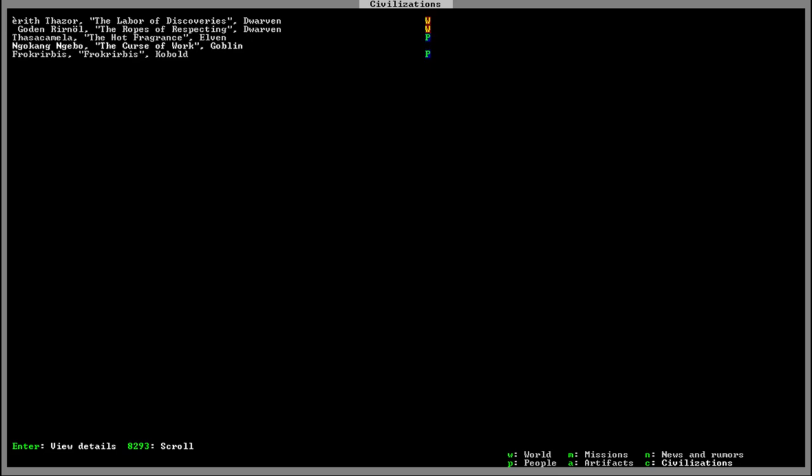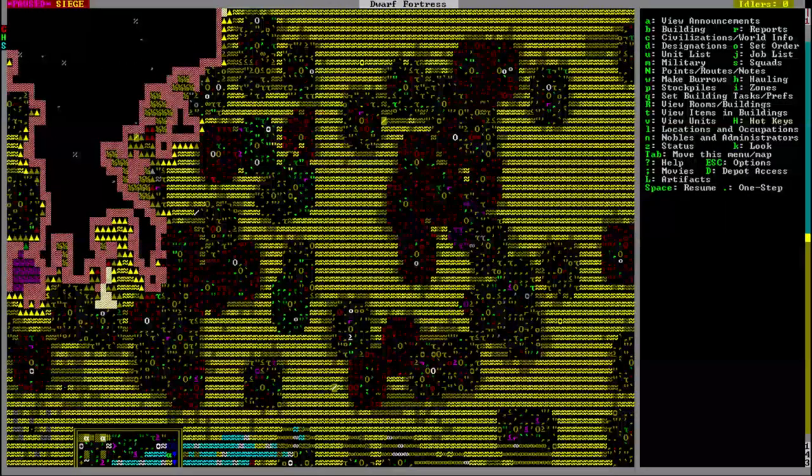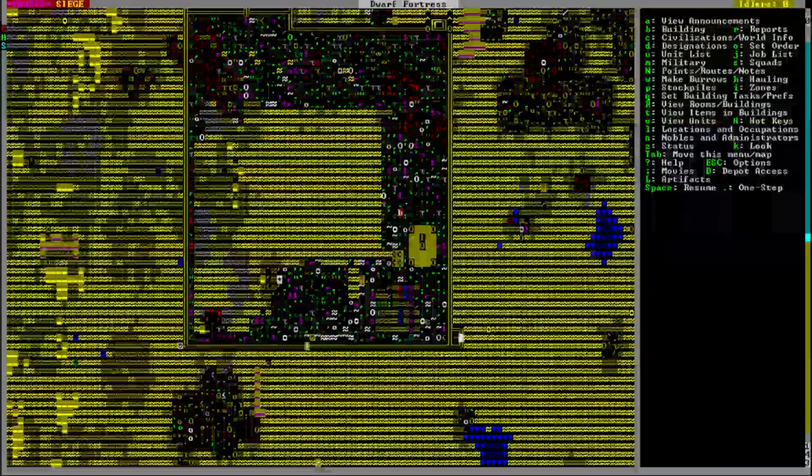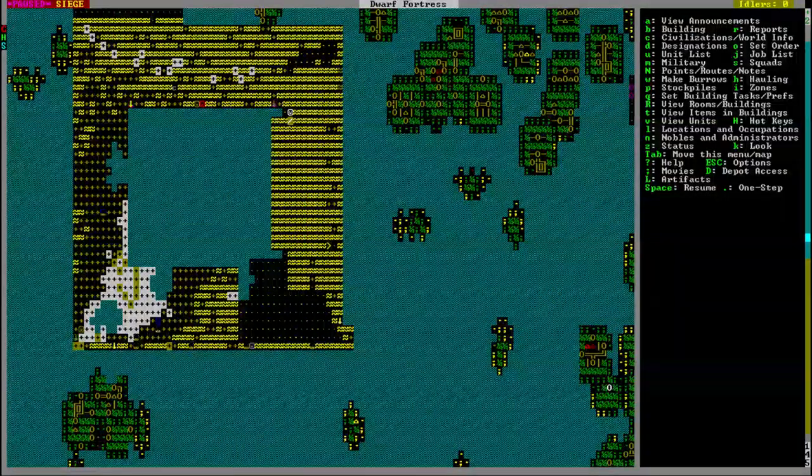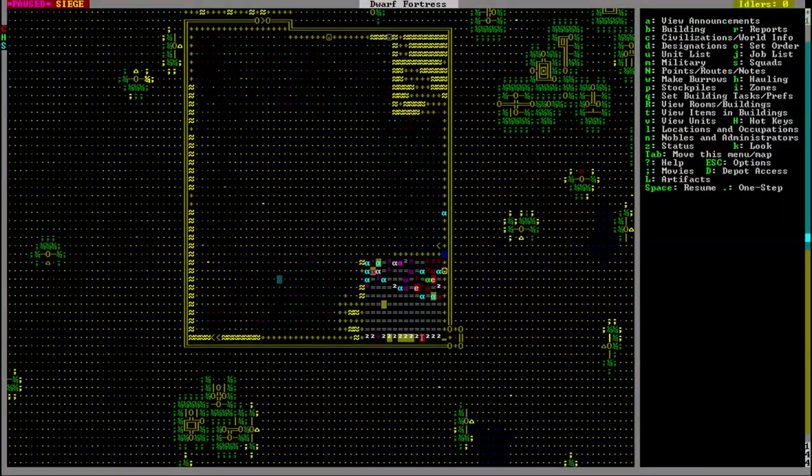Now they're here! I swear there did not used to be goblins in this place, but hey. Maybe we just didn't discover them. I don't really know how the civilization thing works. I think my first fort just doesn't have goblins, so I've not gotten used to how they work.